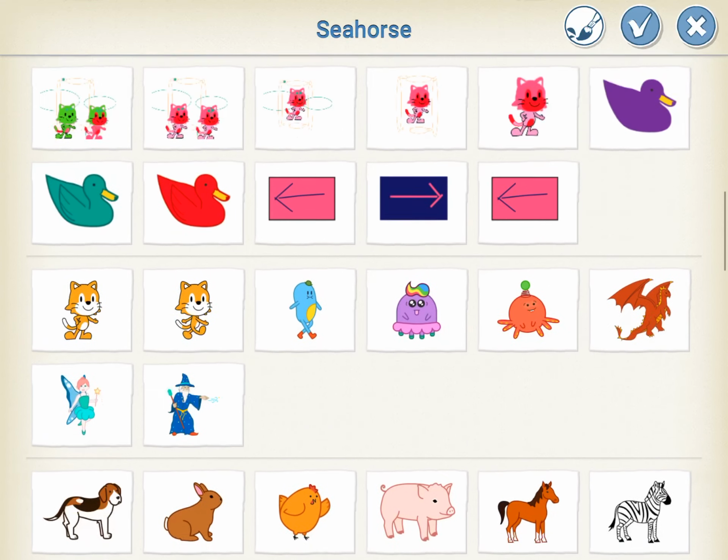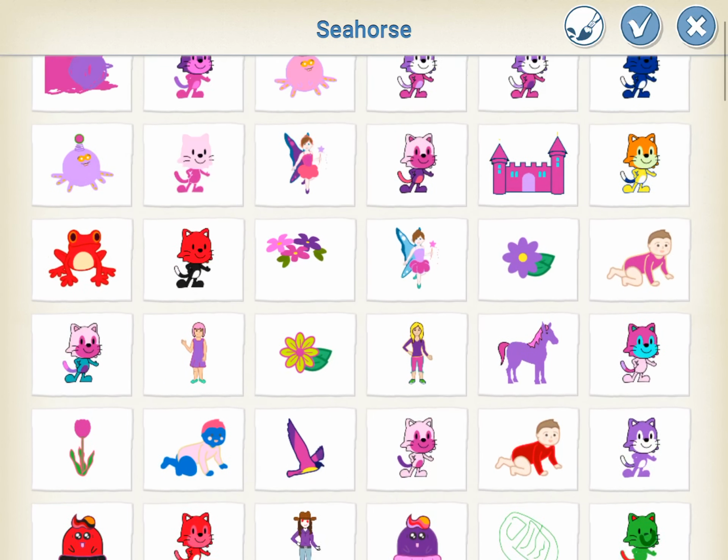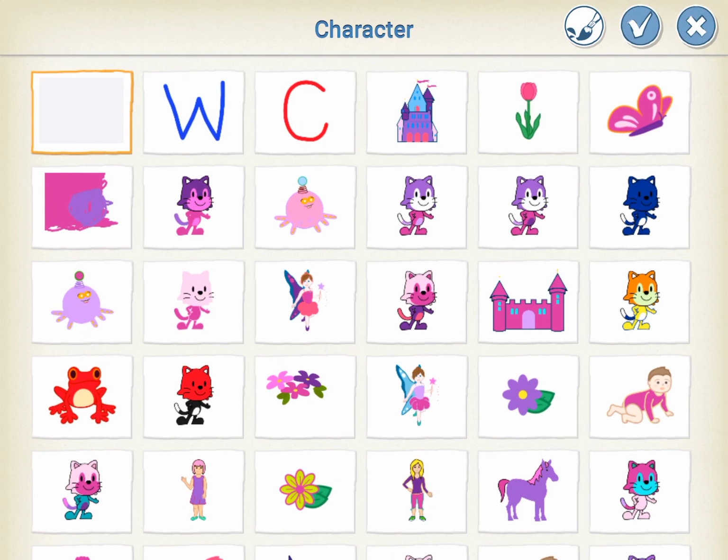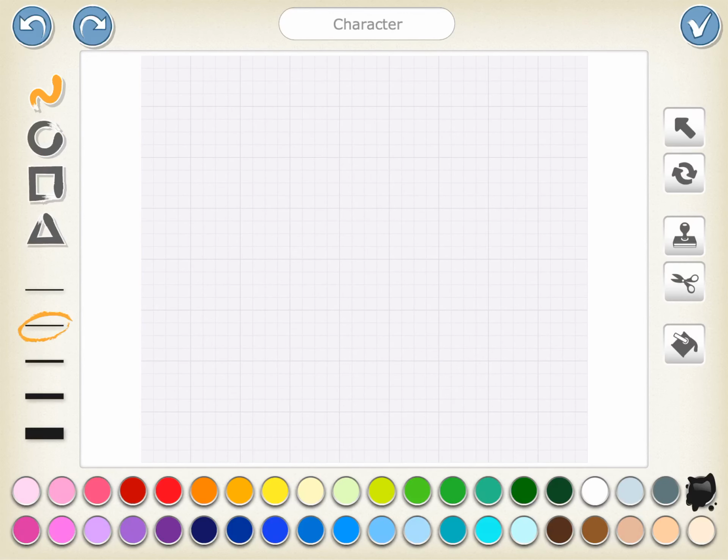We're going to go all the way to the top. And the very first choice you get is a blank screen. We're going to click that blank screen and hit the paintbrush. So let me go back real quick. Actually, we'll show you again. And we need to make the letter F. So over here, you can choose what shape you want. We just want a squiggle line because we're going to draw our own. And you can say how big you want the line. And you can also pick what color. What color do you want to make the F? Maybe we'll just go with black. He's going to stick with black. So then make a big F. Not too big.